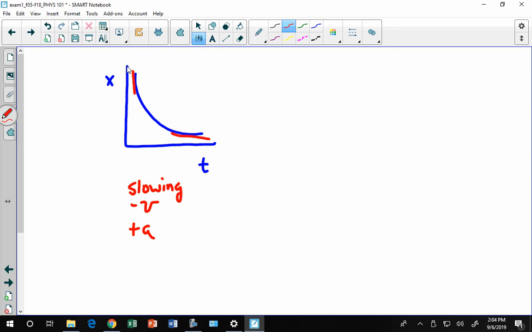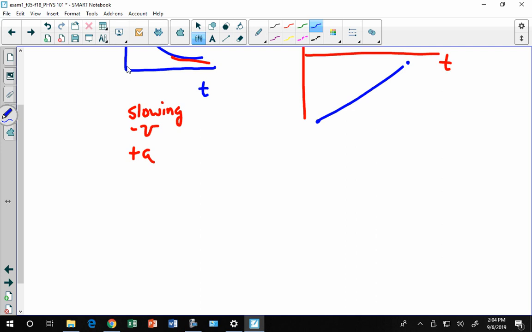You also need to be able to identify or draw the v versus t graph. And I'll always give you a 2-quadrant graph like this for v versus t. And in a v versus t, I start out with a big negative and end up with a small negative. So it's going to start here and go here. So that graph would look like that. Okay, so you need to be able to start from a position versus time and be able to describe that motion and then translate it into a velocity versus time.